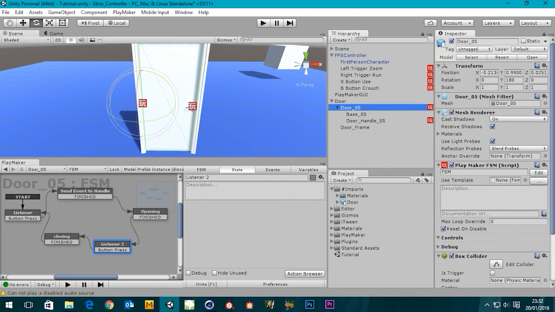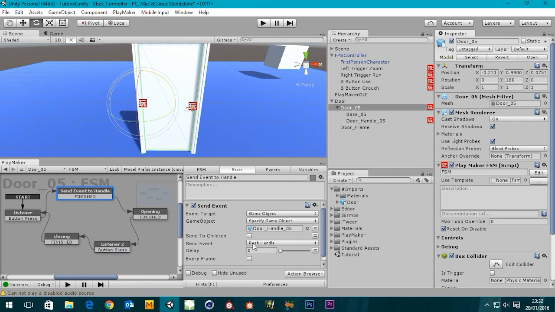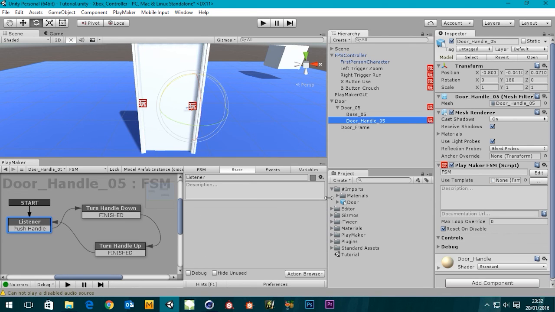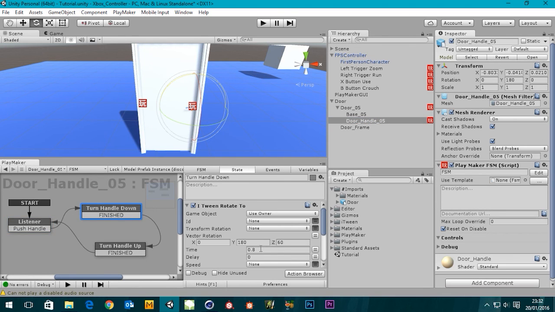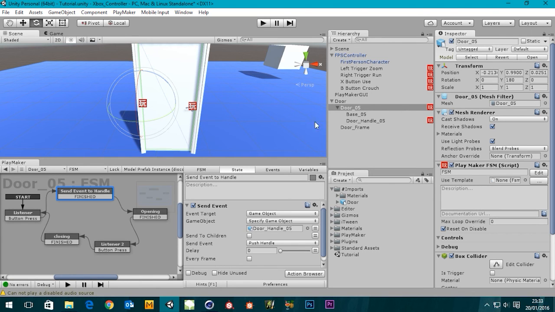So if we go back to our door, what I had set up before, I think I set up some kind of wait event here, but you can actually set a delay, so that might actually work. I'm going to set a delay. Well, how long does it take the door handle to move? It takes 0.8 seconds for the door handle to move.